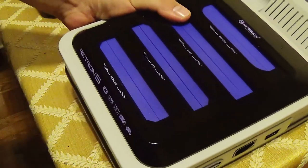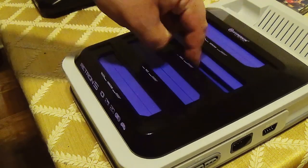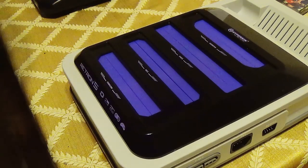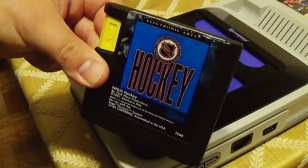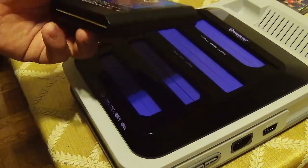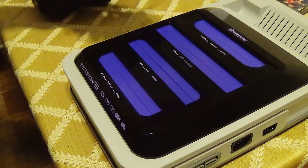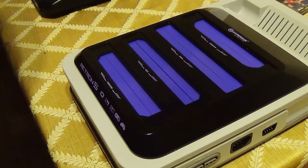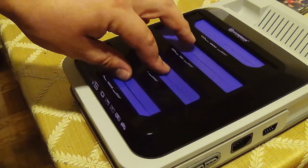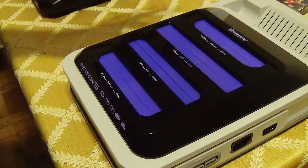Okay, so every game that I played is compatible. Every single game that fits in these ports is compatible and plays fine. The only game I had some trouble with was NHL Hockey 91, one of my favorite Genesis games. The only issue was it said unsupported card or something, but you could still play it perfectly fine. You could save states and everything worked. It'd be nice if it understood what the card was, but it plays.